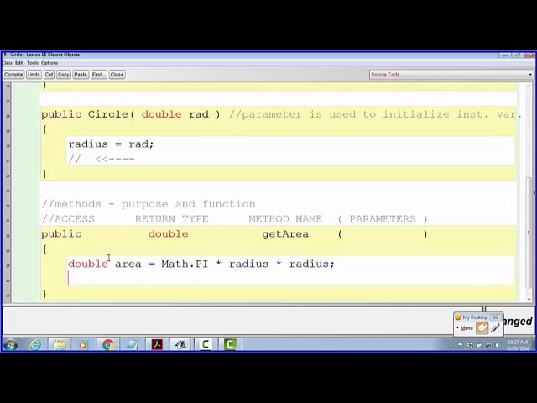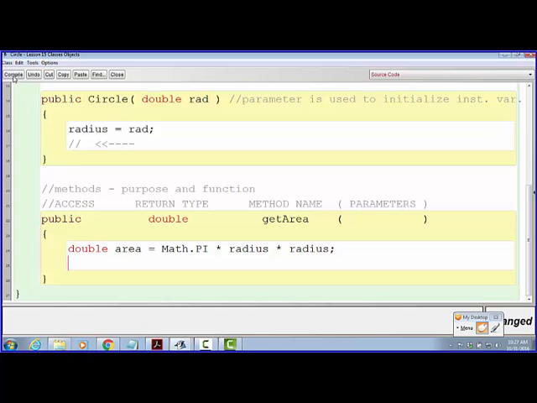And now, if I hit compile right now, I'm going to get an error. It's going to say missing return statement. When I said that the return type was a double, I was basically promising the computer that I would return an answer before I'm done. I haven't met my end of the bargain. I didn't return an answer. So before I can compile, I must provide a return, and it has to be of type double. Okay? So it's not enough to just calculate the area. I have to return it to satisfy the return type.